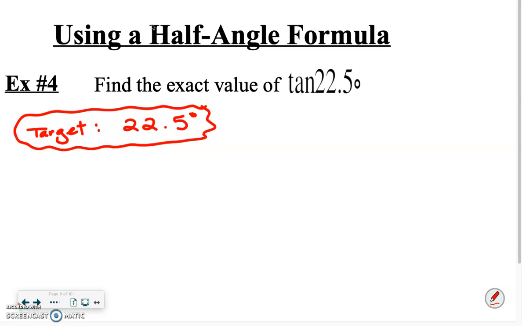Now, that target angle of 22.5 degrees obviously is not one of the 16 that we know from the unit circle. We don't have the ability to evaluate the tangent of 22.5 degrees the same way that we could evaluate the tangent of, say, 30 degrees or 60 degrees or 180 degrees or whatever it is that we do know from the unit circle. But what we do know is that if my task is to find the tangent of 22.5 degrees, I know that that is equal to the tangent of 45 degrees over 2. That these are exactly identical, that 45 over 2 is equivalent to that target angle of 22.5 degrees.